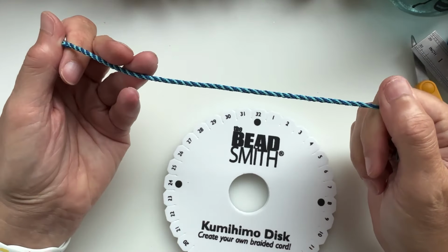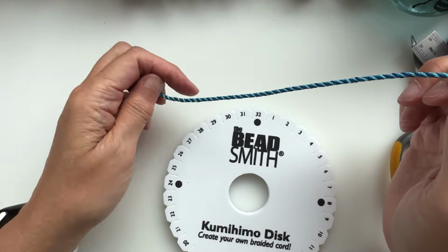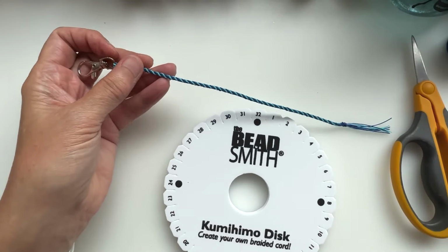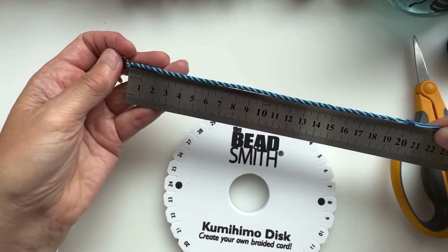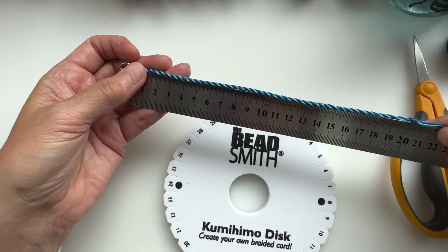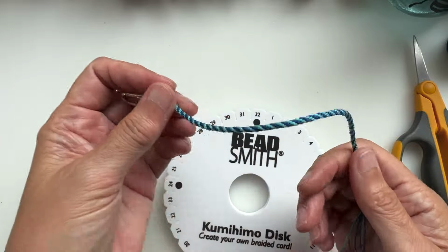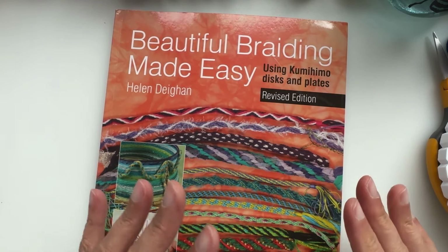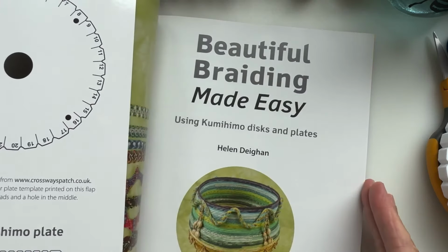What we did was we cut a meter of each and folded it in half, so it would have been 50 centimeters. So the finished braid from that amount is about 20 centimeters. So there you go, it's pretty good. Very, very enjoyable to make as well. And it's something, once you've got into the way of doing it, then you will be able to do it really quickly. So that's the most basic one in the book.